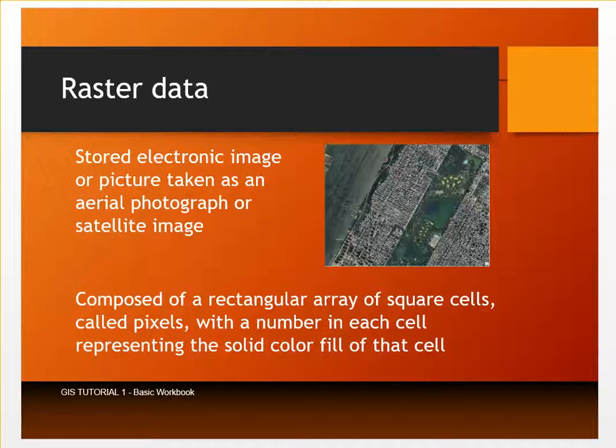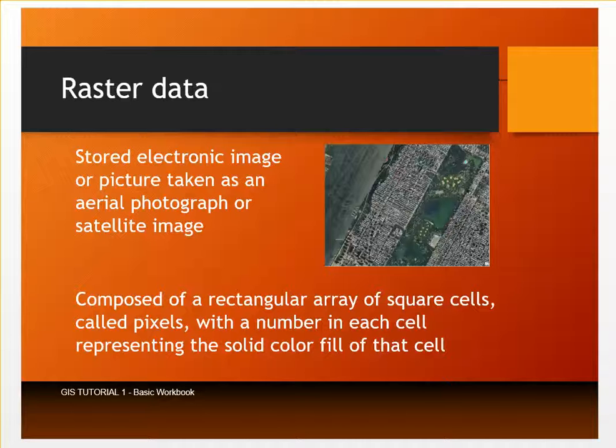In the case of a digital photo, the information it stores is color, what color that pixel is, and that creates the picture. The difference between raster data and vector data is that raster data can only store one attribute at a time, in this case color. You can't store multiple attributes.